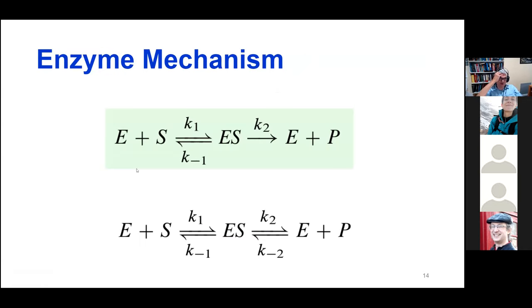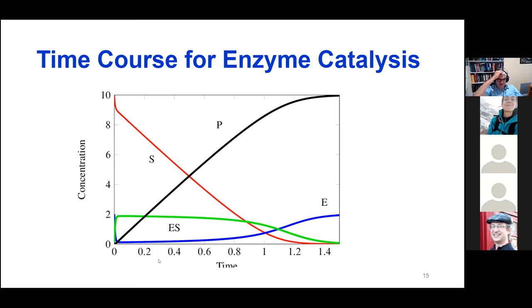This is a simulation of this system. You'll notice that this is time on the x-axis and concentration on y. The red one is the substrate. The black one is the product. You see the substrate slowly getting used up and the product forming. What's interesting to observe is that the enzyme substrate complex is relatively constant for a long time until eventually the substrate runs out and then it just drops off. So this constant feature is exploited in another approximation where it assumes that the rate of change of ES is constant, and you can go in that route.